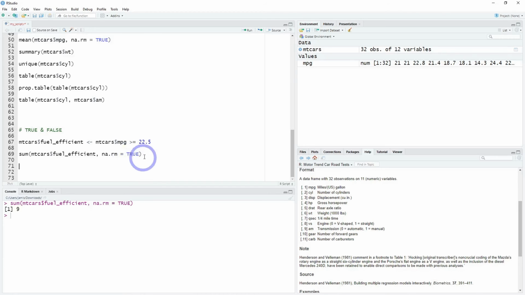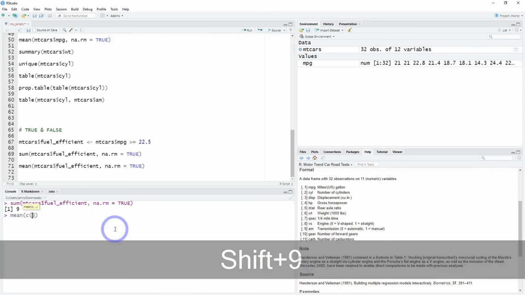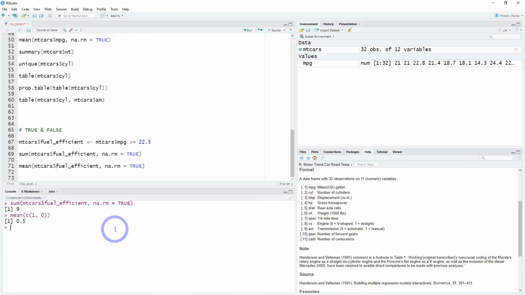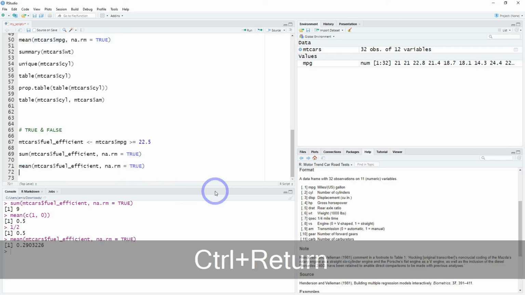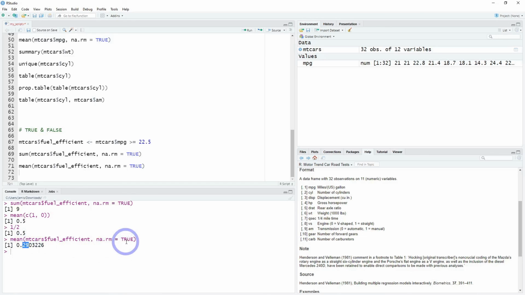Another cool trick that you can do is instead of sum, you can actually find the proportion. And that's because essentially if we take the mean or the average of the values 1 and 0, it's going to be 0.5 or 50%. That's because in order to find the mean, remember we take the total sum of all values, in this case 1 plus 0 equals 1, and we divide it by the number of values themselves. That's just how you find an average, right? So in this case, 1 plus 0 equals 1, 1 divided by 2 equals 0.5 or 50%. So if we use mean in the same way, we can find the proportion of cars where fuel efficiency actually equals true.